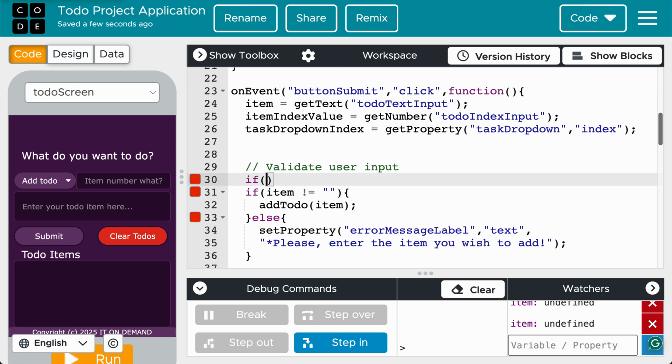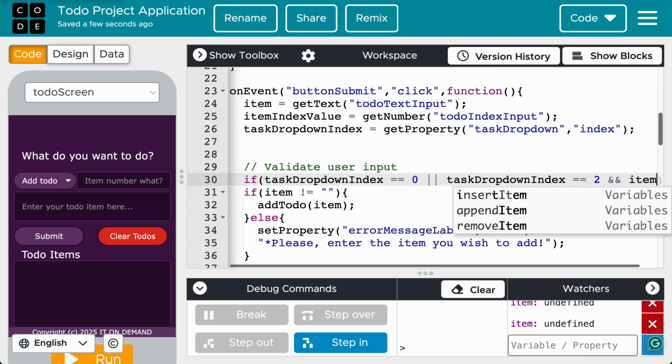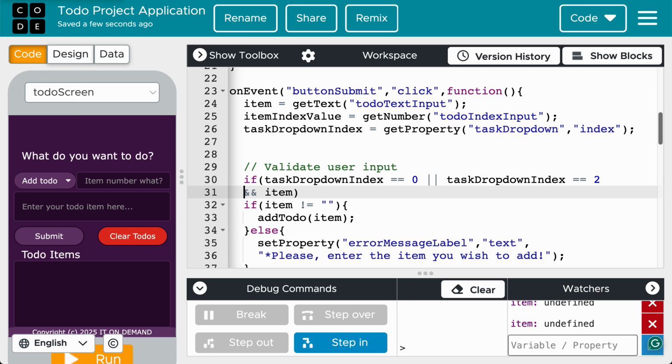We want to check if the task drop down index is equal to 0, that's if it is add to do, or if the task drop down index is equal to 2, and the item is equal to nothing.